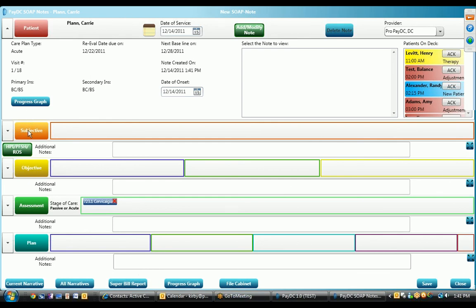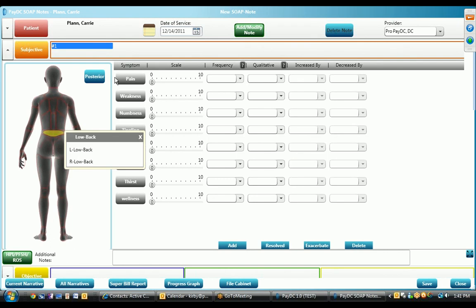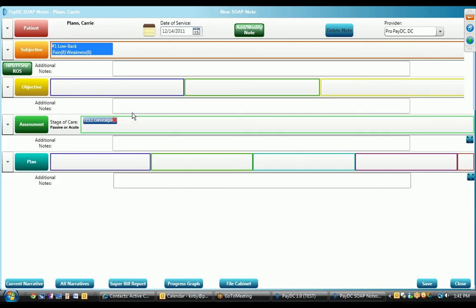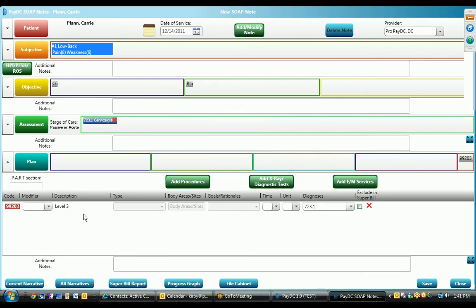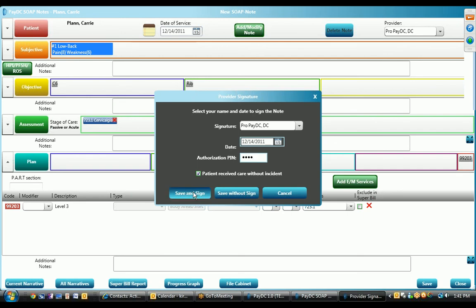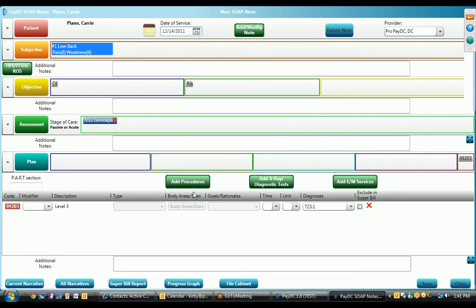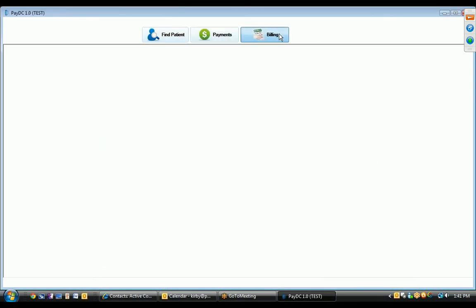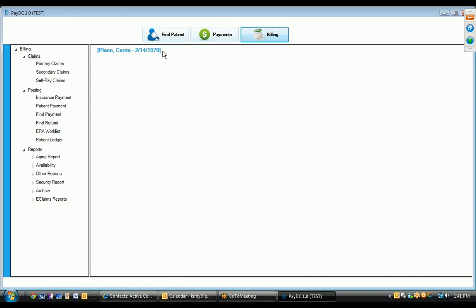All right. So we're just going to do a quick other note to generate a claim. Okay, so you can see as soon as you go to the billing, that claim that was generated is going to be right there for you.